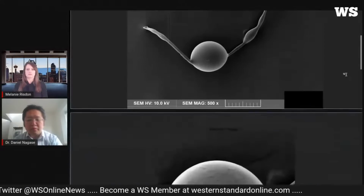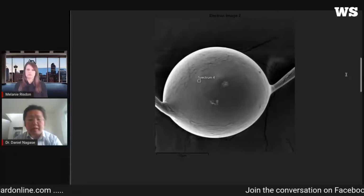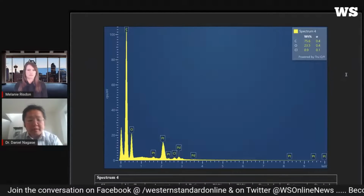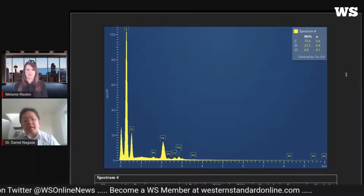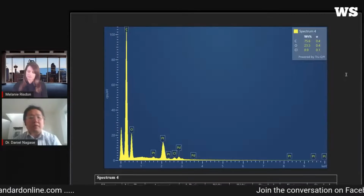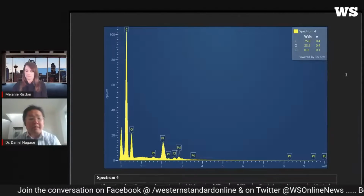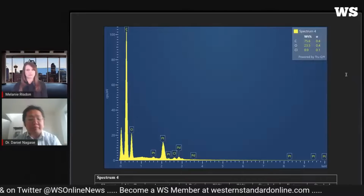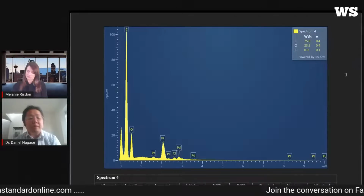So let's scroll down and we'll get a closer look at these bulb-shaped things. We took a spectrum analysis of the surface of that bulb. If we keep scrolling down, we'll see that spectrum 4 is again made of carbon and oxygen. Platinum is stuff we added to the sample, and there's a little bit of chloride. So I did a bit of research into what kind of shapes carbon can take in electron microscopy. We looked at carbon fibers, and there is something relatively recent in technology development, and that's carbon nanospheres. If anyone looks up pictures of carbon nanospheres taken with an electron microscope, the carbon nanosphere looks surprisingly similar to that bulb-shaped object.